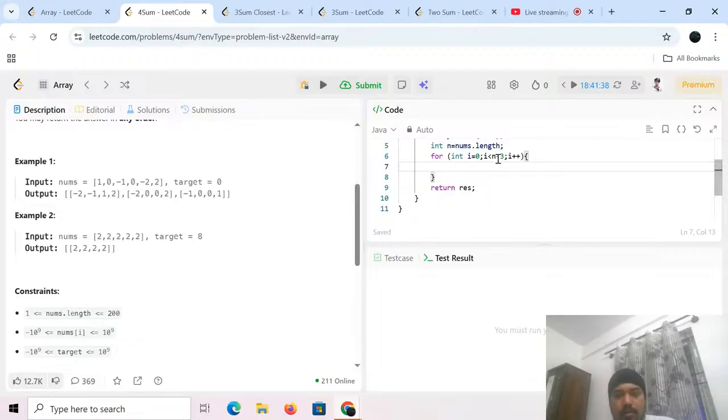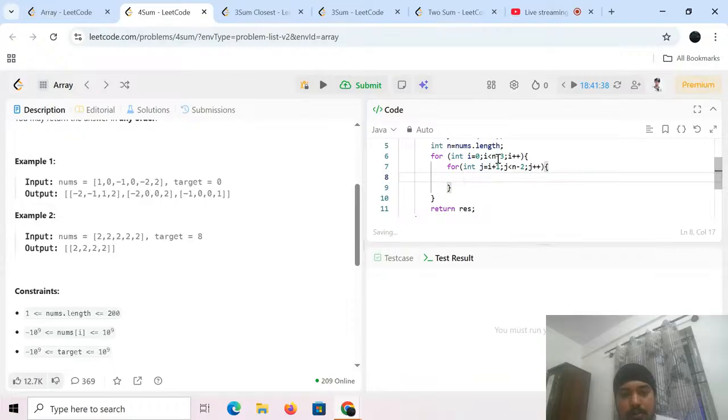In another for loop, int j equal to i plus 1, j less than n minus 2, j plus plus.